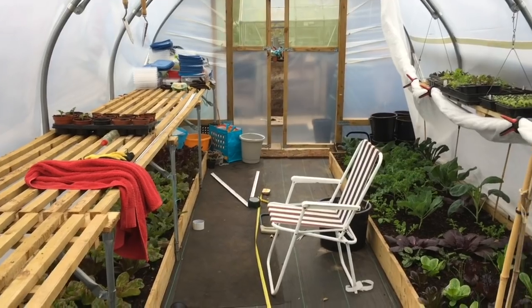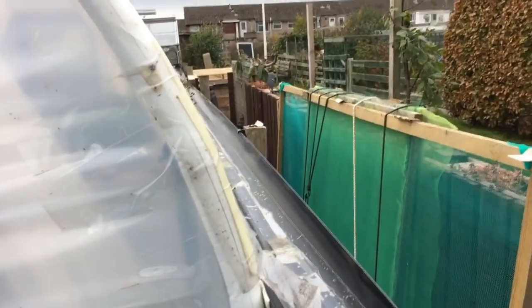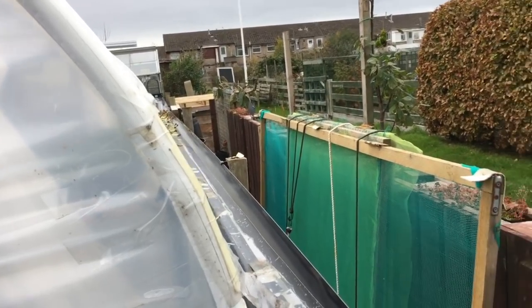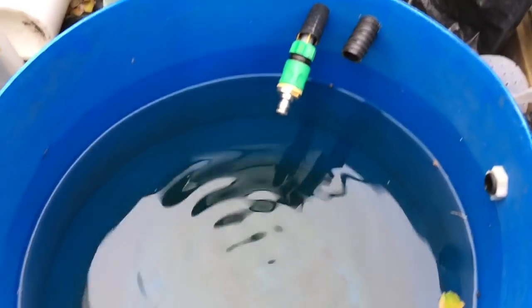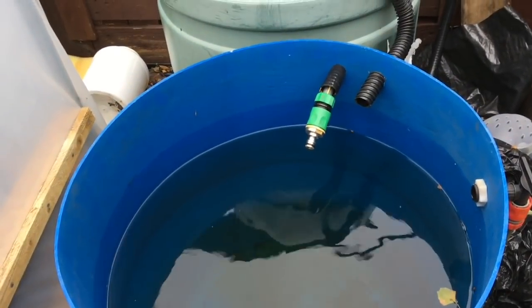So my polytunnel is the primary way that I collect water. If you look on the inside of the polytunnel here, you can see that creamy coloured line down there, and that is where we have polythene attached. You can see out here that the polythene tape just goes into a gutter, and it's stuck with double-sided tape. So we've got about 6 cubic meters of water capture area there, which is fantastic. The slight downside is that the guttering's so low, it captures into this barrel here, which overflows into this barrel here. That's fine because it's easy just to dip a watering can in there and fill it up. So that's the best way I've got of taking water out from my water collection system.